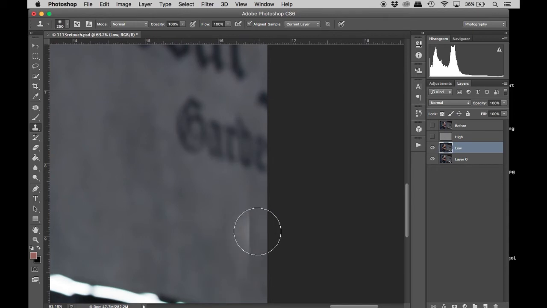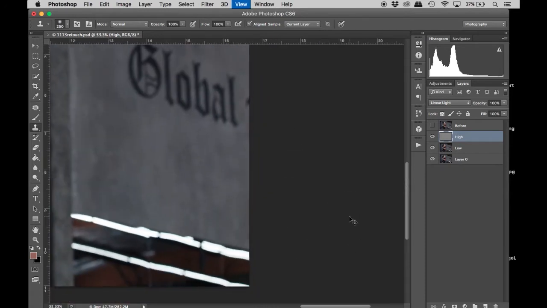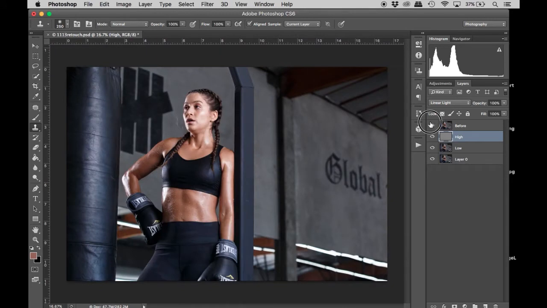I'm going to come to the bottom here. This line shows where that target is. So I'm going to target down here. And you see that line is from this corner here. So I'm going to try to click in a little bit more, and we're just going to click away. Perfect. And then turn on the high layer. So you can see we're getting rid of the textures of that word, and making sure that we're duplicating the texture of the background. And voila. So that's one way to go about it.